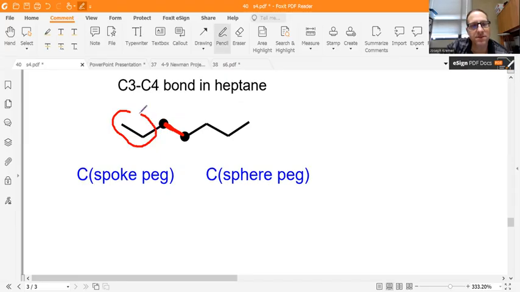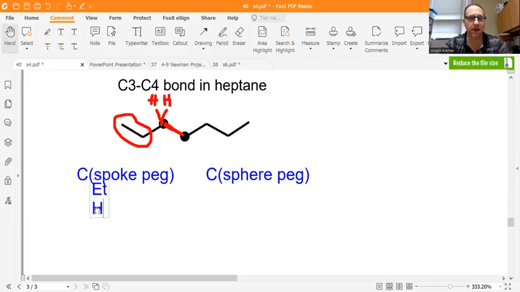I want to circle this like that to bisect the bond. This is not good to circle like this. This is going to lead to mistakes. Not good. Don't do it like that. I'm going to circle two carbons. That's good. That's an ethyl group. Okay. What else is attached to this spoke carbon on the left? According to line angle formula, two hydrogens. So it goes ethyl, hydrogen, hydrogen. You can make a note of that. Ethyl, hydrogen, hydrogen. And the same game is played for the right.